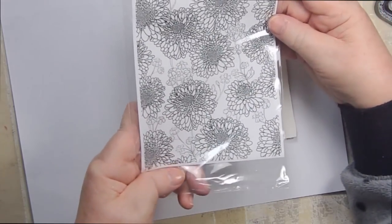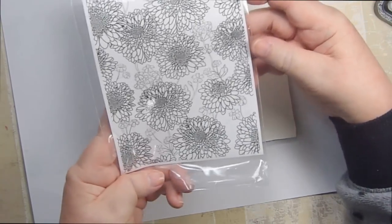While that's sitting there, I'll show you this one. This is what the image should look like when it's done. It's called Mums. It's gorgeous.